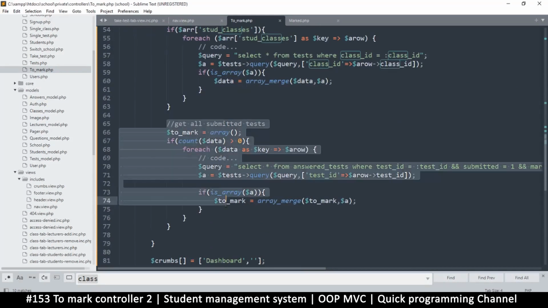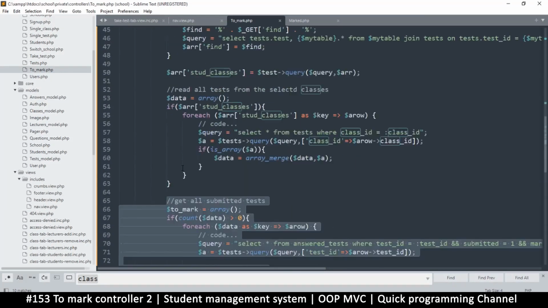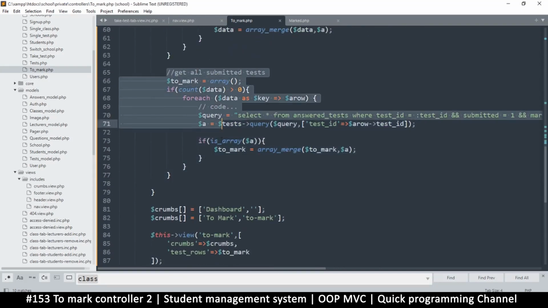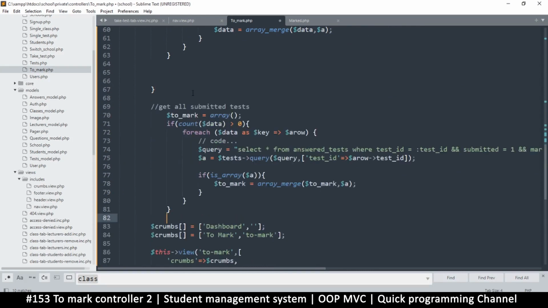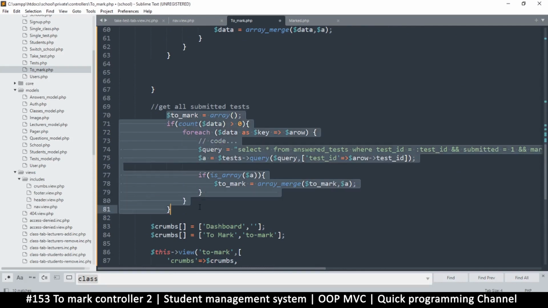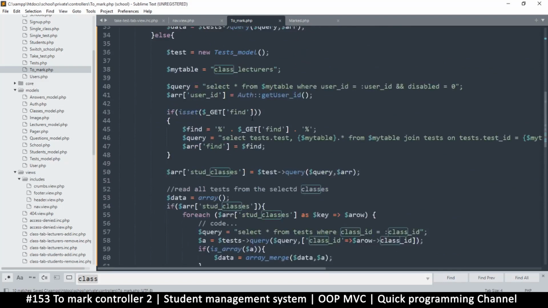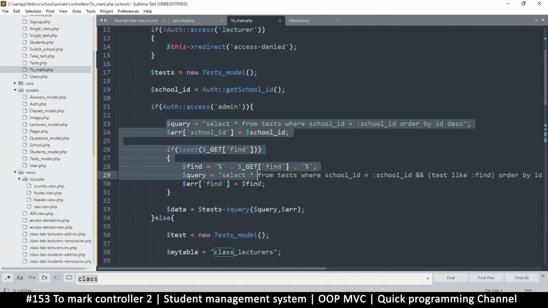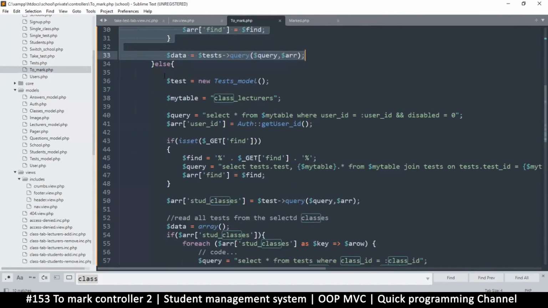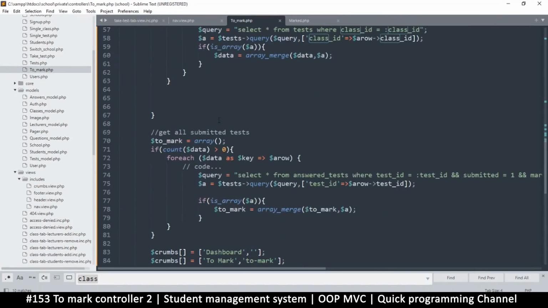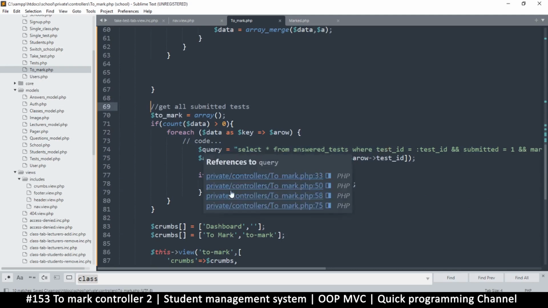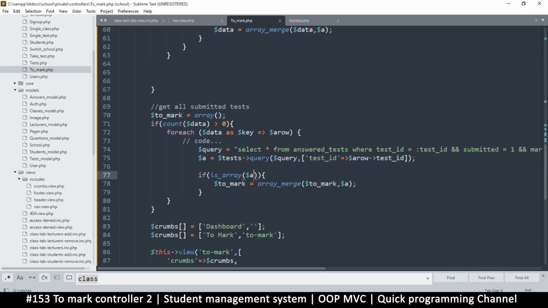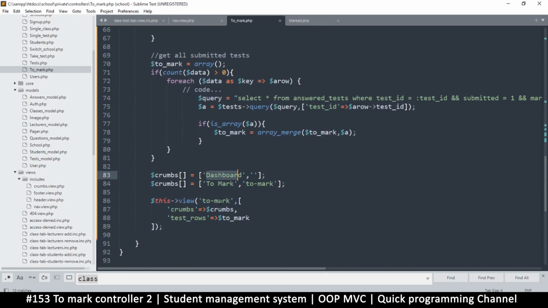Now this part should happen regardless whether we went through the admin side or the other side. So let me just copy all of this up to here and actually cut it and put it down here, like so. Okay, so now it's complete. The reason I've done this is because if you're an admin, we'll get all the tests that are available on the website. If you are a teacher, we'll just get your own tests, and then we get that information and loop through it and just get those that require marking. So if you're an admin, you see all the tests that require marking on the website, and if you're a lecturer, you're just going to see your own tests that require marking. Okay, so I think this works now.